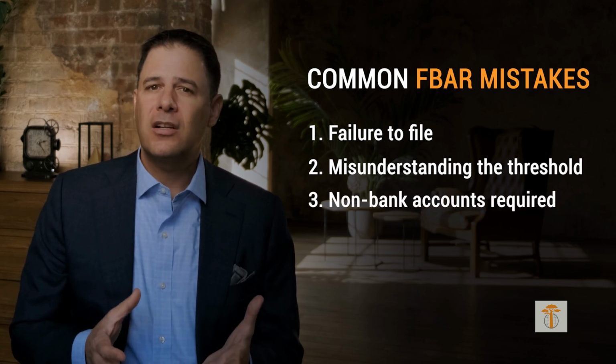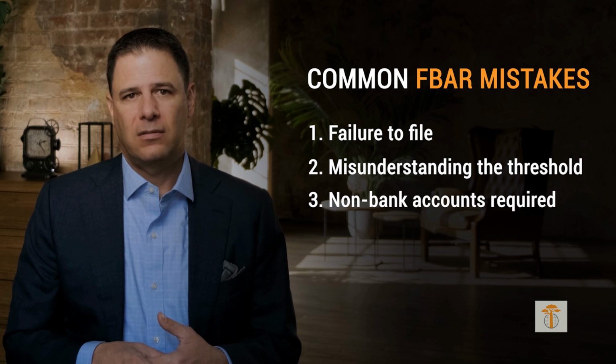Third, not including non-bank type accounts. Many people don't realize that they also need to include pretty much anything of value on the FBAR. Often you need to include a country's retirement scheme, like the superannuation in Australia. You need to include foreign mutual funds and investment accounts, even if they're located in so-called tax havens like Cyprus or Isle of Man. You also need to include any life insurances you may own that have a cash value.